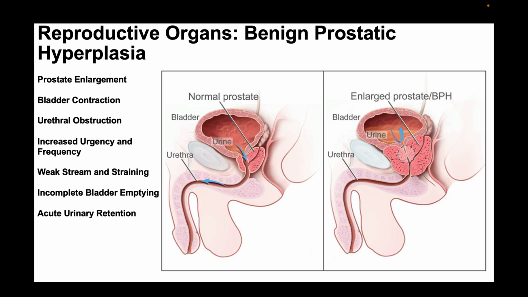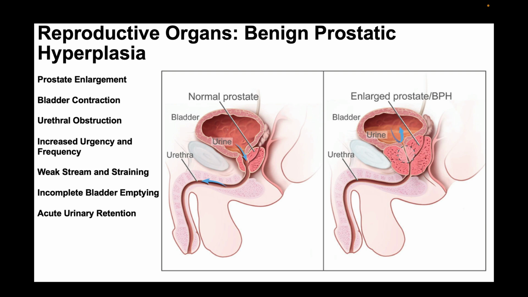In a male with benign prostatic hyperplasia, the process of urination is affected by the enlargement of the prostate gland. Here's what typically happens. Prostate enlargement. The prostate gland, which surrounds the urethra just below the bladder, becomes enlarged due to BPH. This enlargement compresses the urethra. When the bladder fills with urine, stretch receptors signal the need to urinate. The bladder muscles, detrusor muscles, contract to expel the urine.